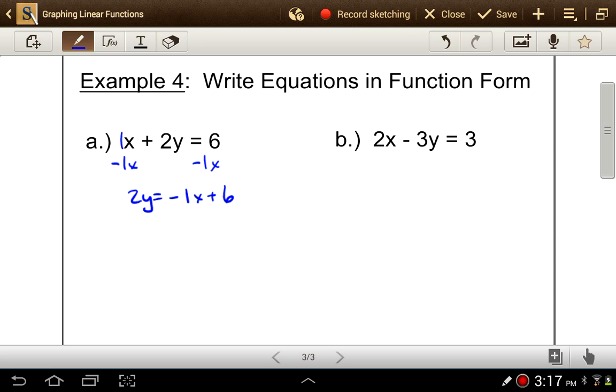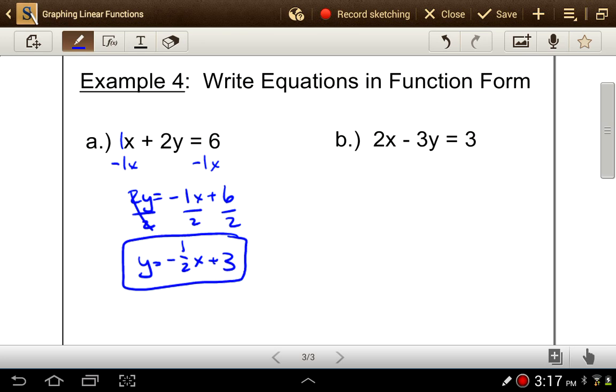And the second thing I'm going to do is divide by 2 to both sides. When I divide by 2 to both sides, it means I have to divide every term by 2. So I divide each term by 2. Okay, you can't just divide one of these by 2, and then on the right side you have to divide them both by 2. That's going to get rid of those. That's going to be y equals. This is going to turn into -1/2 x plus 6 divided by 2 is 3. And that's how you end up with a fraction in your function form.